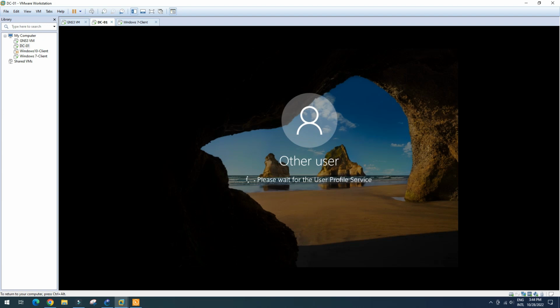So now we go to our user administrator in order to reconfigure, or in order to provide our domain controller to manage our DHCP server role as well.